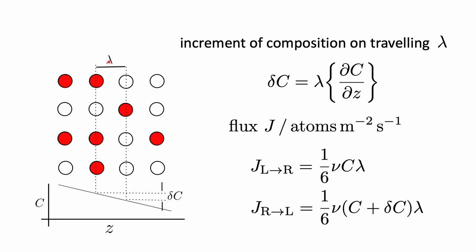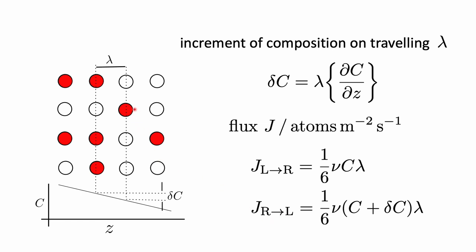And we can define a flux, that means the number of atoms jumping across this plane per unit time, as the number of atoms per meter squared of the area across which the jumps are happening per unit of time. And we are considering a one-dimensional flux, that means diffusion is happening just along one direction. Now the flux from the left-hand side to the right-hand side will be equal to 1 upon 6 times the jump frequency times the concentration per unit area on this plane. And the 1/6 comes in because the jumps can happen in the forward, the reverse, upwards, downwards, into the plane of the diagram and out of the plane of the diagram. So that's like a coordination number.